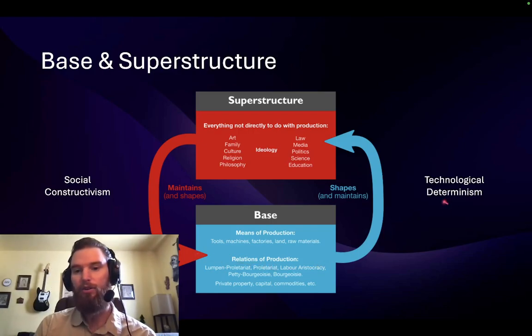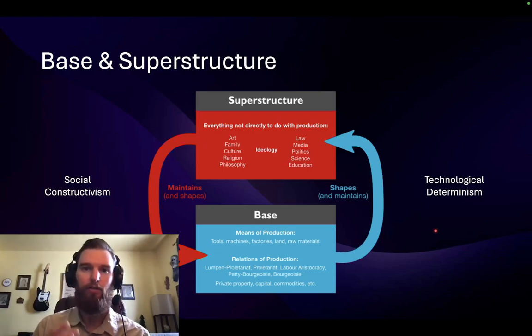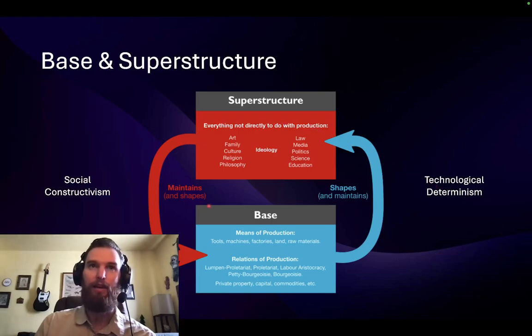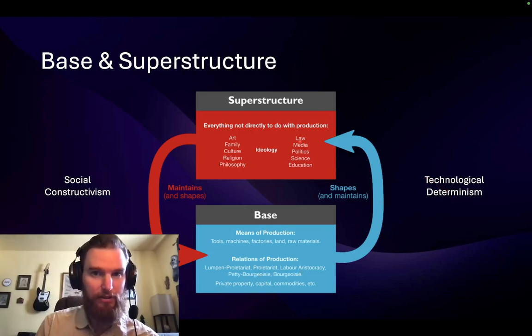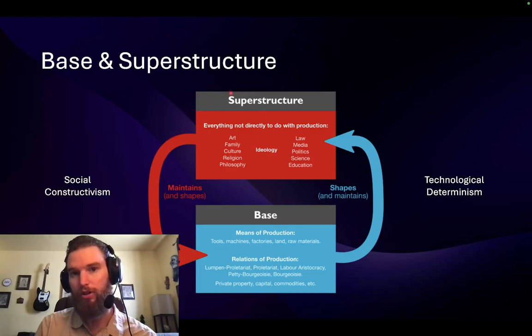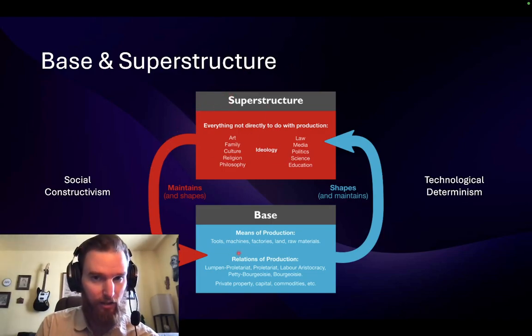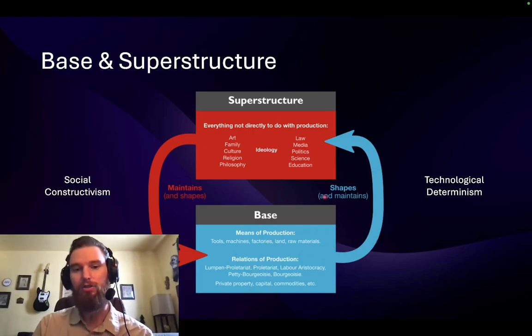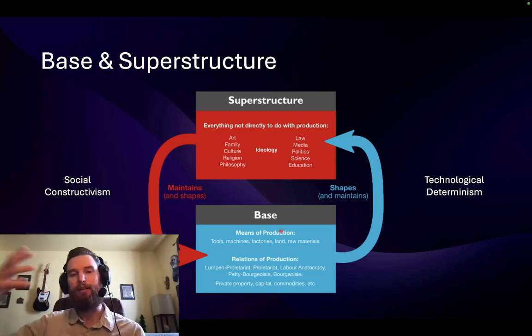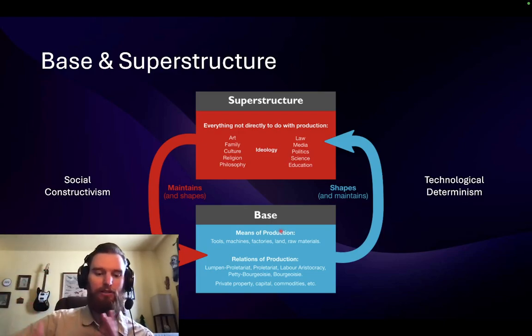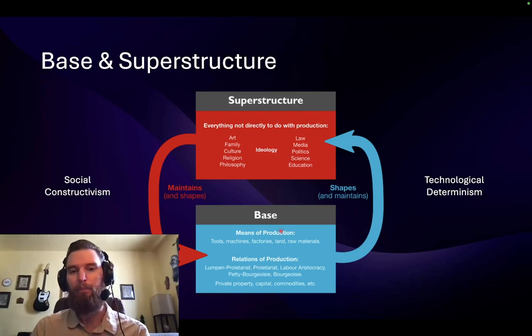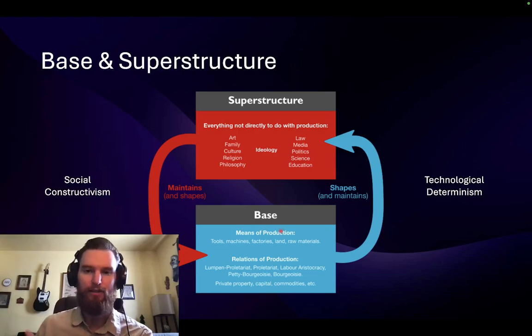Really, it's not so binary, I don't think, right? And that's something we talked about a lot in this class, is trying to get away from binary thinking. So I think it's more valuable to understand how it's a bit more of a cyclical process, and that technologies are determining certain aspects of society, but also some of the social structures then are informing certain things about the technologies and the means of production within a society. So trying to understand those things happening both at the same time, and maybe in some instances it's one thing more than the other, but I don't think that means that there's only one possible way to see this, right? It seems that it's kind of happening on both ends.